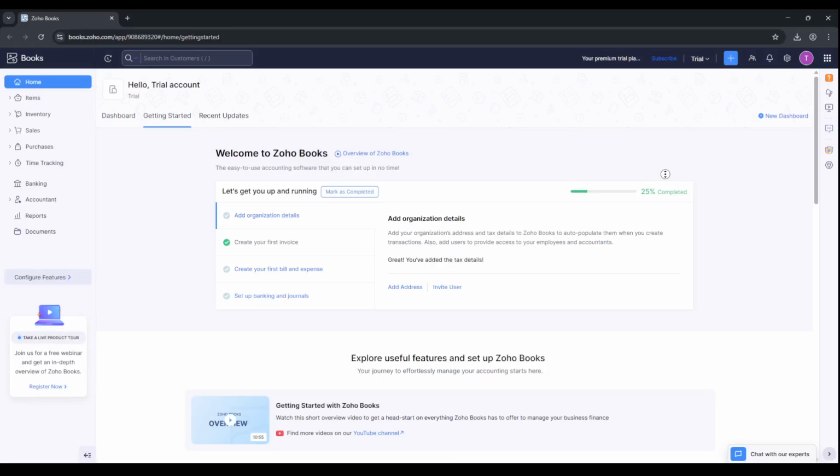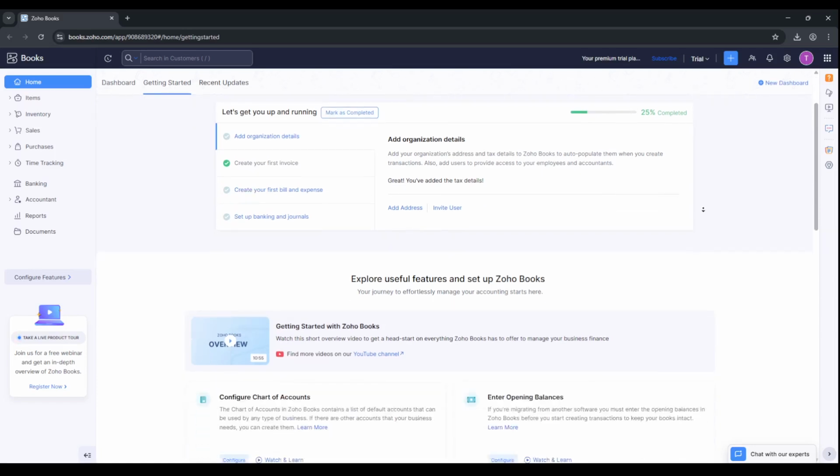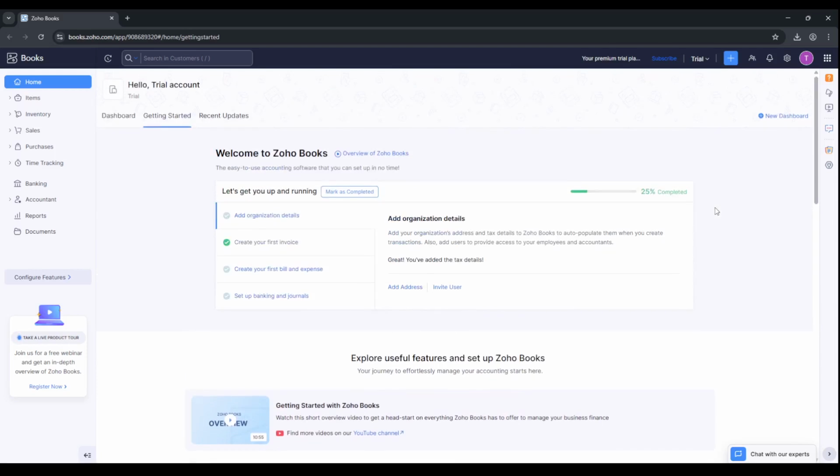In today's video, I'm going to teach you how to check the ledger in Zoho Books, 2025 guide. The general ledger is the backbone of your accounting, gathering every debit and credit across all accounts so you can trace activity, troubleshoot discrepancies, and prepare accurate reports. I'll walk you through a quick, reliable way to open it from your Zoho Books account, and I'll share a few tips to make sure you're looking in the right place.